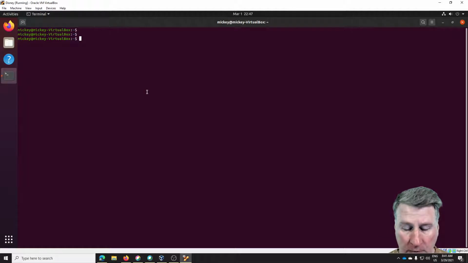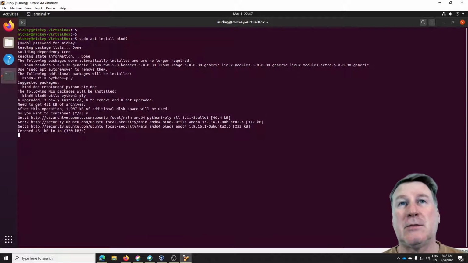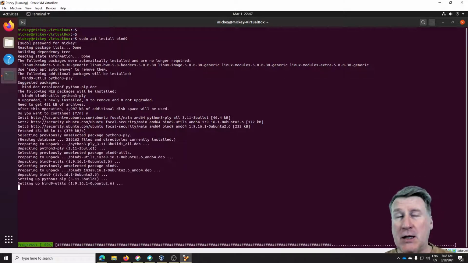So how do we install? Sudo apt install bind9, and it's pretty much as easy as that once you put your password in. It's not very large. It's a very small service that runs, or daemon that runs.